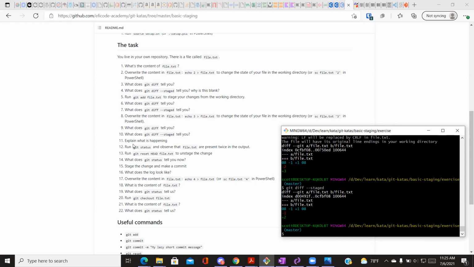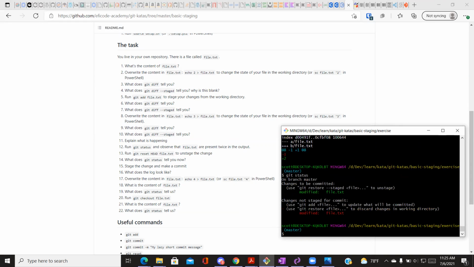Right? So explain what is happening. I just did that. Run git status. So file.txt is present twice in the output. We saw that before when I was fiddling around. I was getting ahead of myself. So say git reset HEAD file.txt.